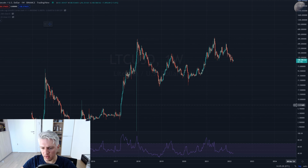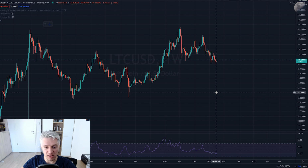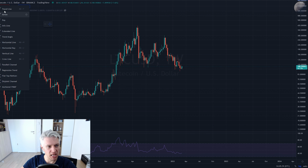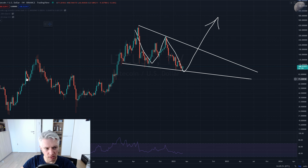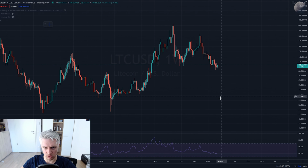Now, can we see something in the Litecoin chart that gives us a hint how high it will go? Or is there some kind of interesting pattern? It's very hard to find some pattern. We could say that maybe some kind of falling wedge is forming, you know, so that it's doing like 1, 2, 3, 4. It could be, but it's not clear yet. Do we have some divergences? I don't even see a clear divergence here, to be honest. We had lower lows in the price chart, but also lower lows in the RSI. So there's no divergence here. Yeah, it's not conclusive what it will do.